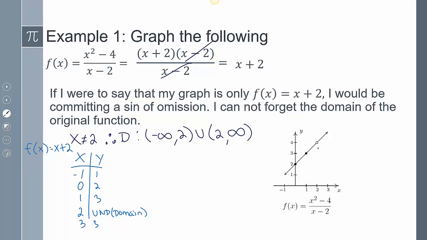Now, this type of undefined value is called a point of discontinuity, and to find where to place it, I'd look at the simplified version. If I plugged in 2, I get 2 plus 2, so that's going to be 4. And so at (2, 4), that's where I'm going to put my open circle. We're not really going to go into depth on this, but I just wanted to briefly introduce it, to understand that we can't ignore these undefined values when they exist. So we have to pay attention to the domain. And just remember, we're going to keep cycling back over and over again to that domain.